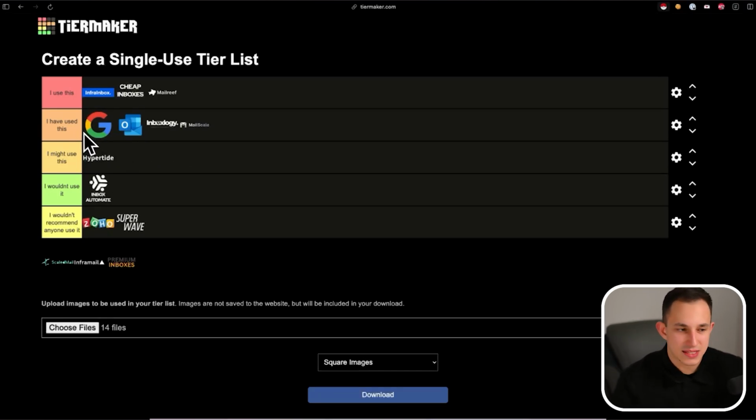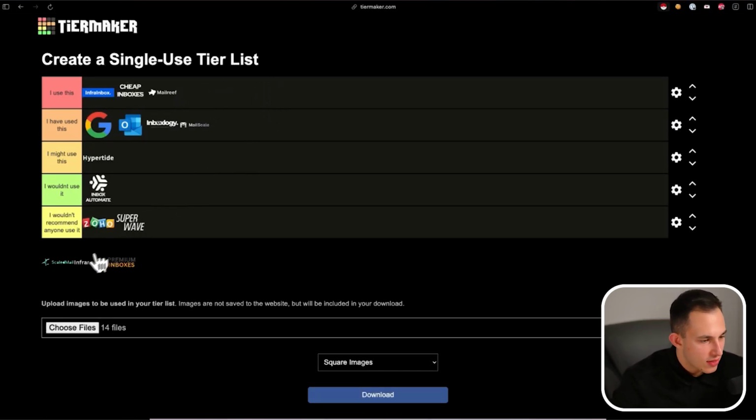So, that's me. I might use them. I have heard that other people right now are getting results with Mailscale. I don't use them actively. And honestly, if I were to use private infrastructure, I'd probably go with Mailreef, which I did. But it is something that I have used. And if, for some reason, you don't want to use Mailreef, then Mailscale would probably be my next recommendation.